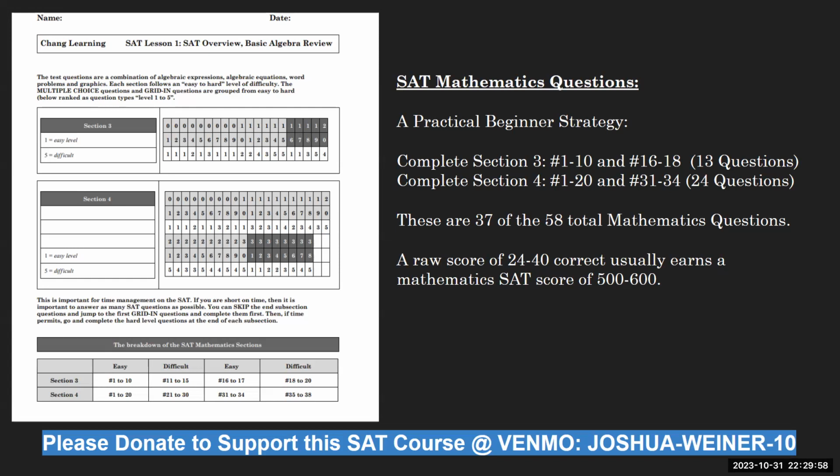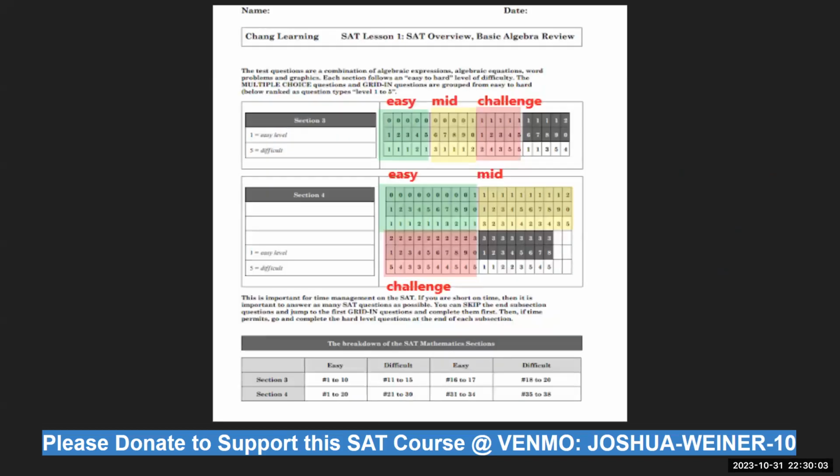What's good to note is for this exam, the math sections are arranged easy, mid, and challenge level, as you can see from my lessons here for tutoring houses in Brooklyn. Section 3, which is 20 questions, for example, the first 15 questions are multiple choice. So the first block of 5 are clustered easy level, then mid, and then challenge level. And then that little microcosm continues in the grid-ins of 5 questions. Most of the time, the easy questions are first, and then the mid and challenge level questions are at the end of the grid-in section.